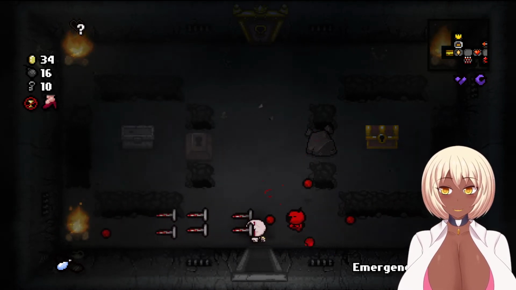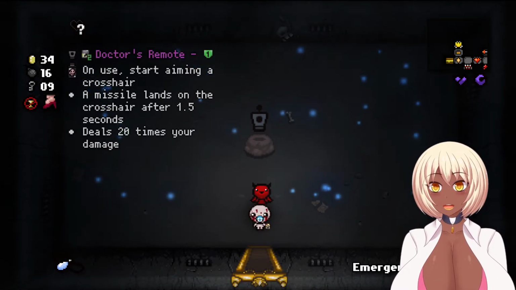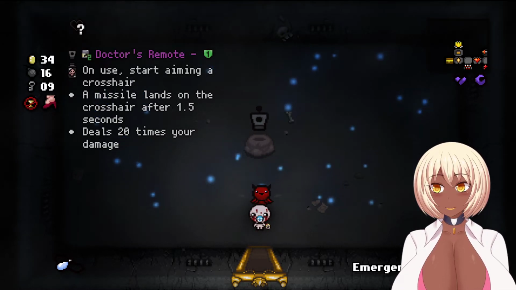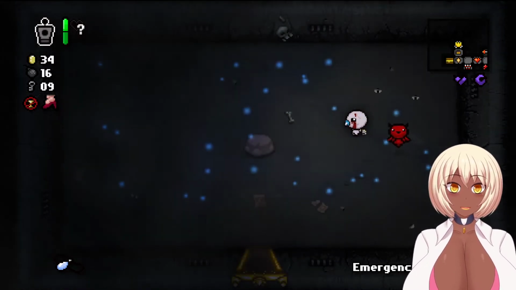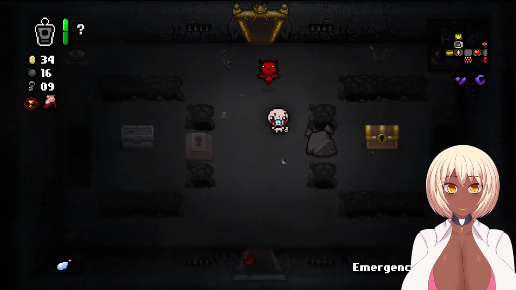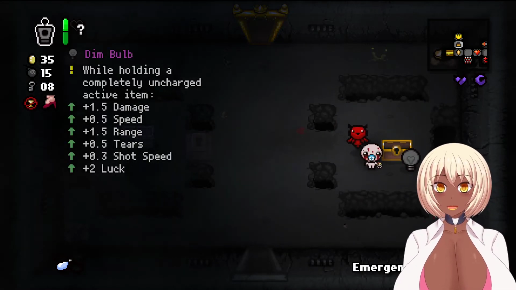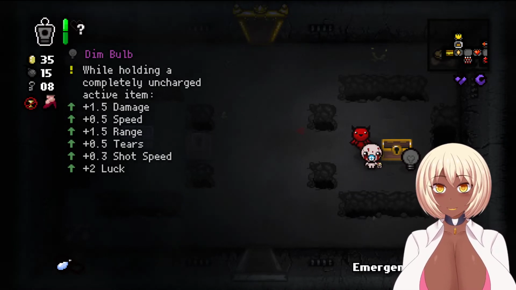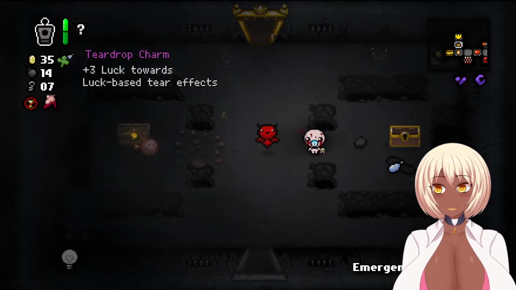Okay, let's see. I have enough keys for all this, so I'll use it. When you start aiming at crosshair, missile lands on the crosshair after 1.5 seconds, deals 20 times your damage. But I have no active items, so I'll take it. While holding a completely uncharged active item, it gives me a lot of stats, so this will synergize well with this thing. Because I'm gonna use it as soon as possible.